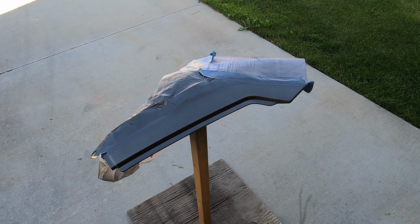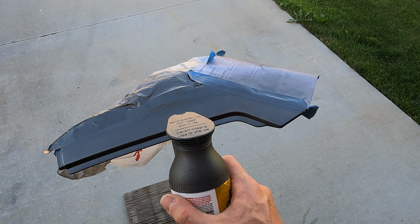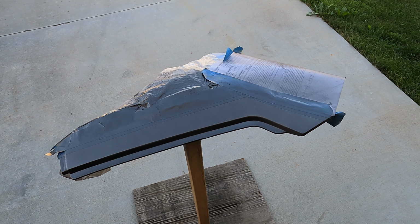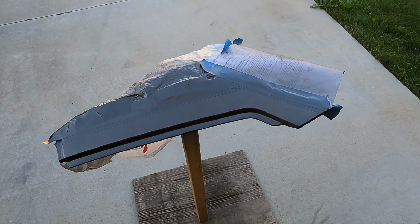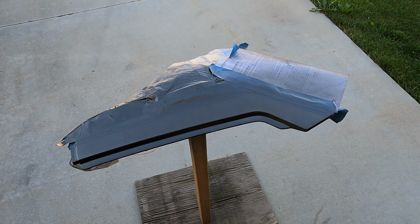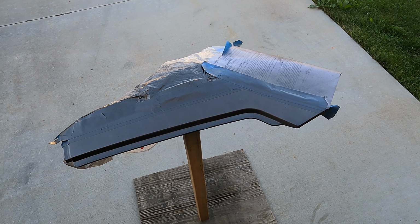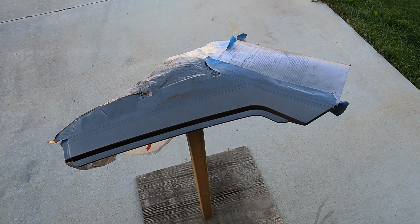There, as you can see, it's starting to get some color, and I've just been doing the same thing that I explained earlier, about 8 inches back and just making passes. It does build up, as you can see, over time. It actually looks way darker in the video than it does in person. The color match is pretty good, but yes, it does look a lot darker in here. Anyways, this is looking good right here, so we will continue.